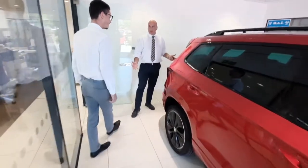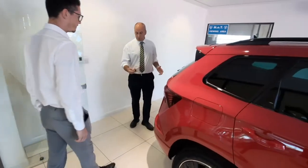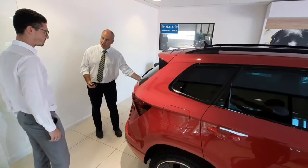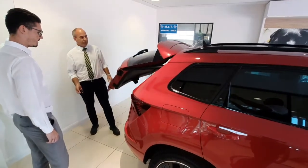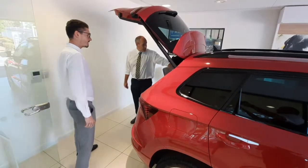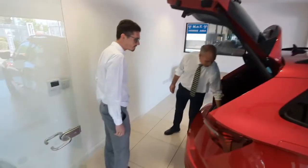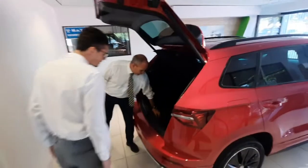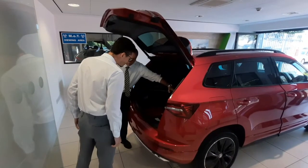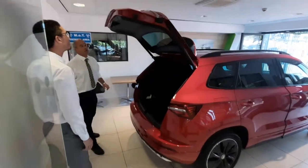We'll go around and I'll show you around the boot as well before we get in the car. If you're at the tailgate, you can either do it on your key holding the button down, or if you push it underneath here, just underneath the badge, it will open. You've got the easy release for the rear seats. And underneath the carpet here is your spare wheel. There's also a clutch kit looking on the key. If you want to shut the vehicle down, push the button down and it will shut it down.